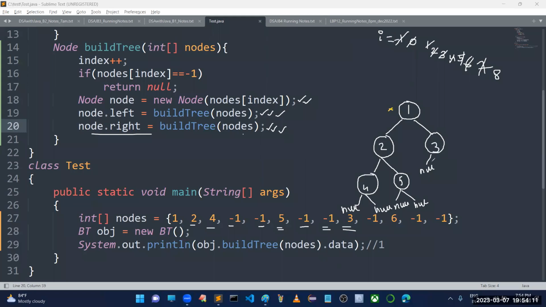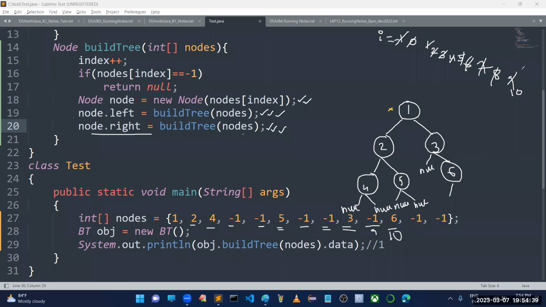So it is nothing but 3. Okay, left child is null, right child is null. Now 8 plus 1, 9. This is the 9th location. Left pointer is already null, right? So I'm not going to disturb. Then right child. So this 9 plus 1 will become 10. In the 10th location, which value is there? 6. So its right child will become 6.